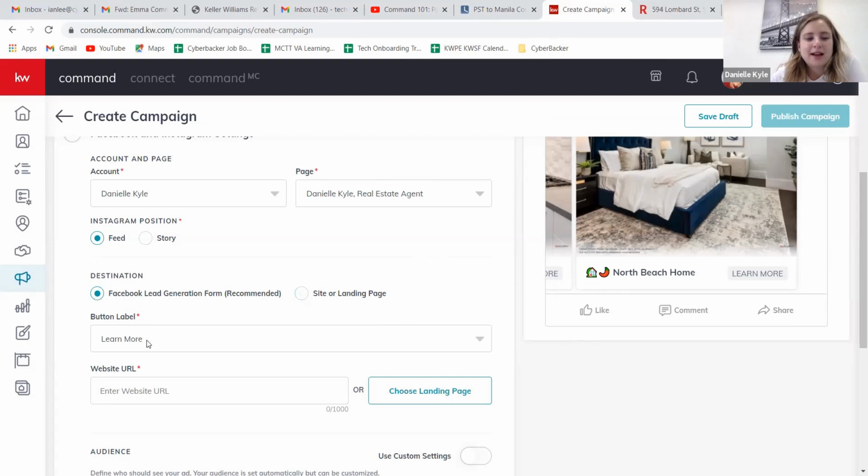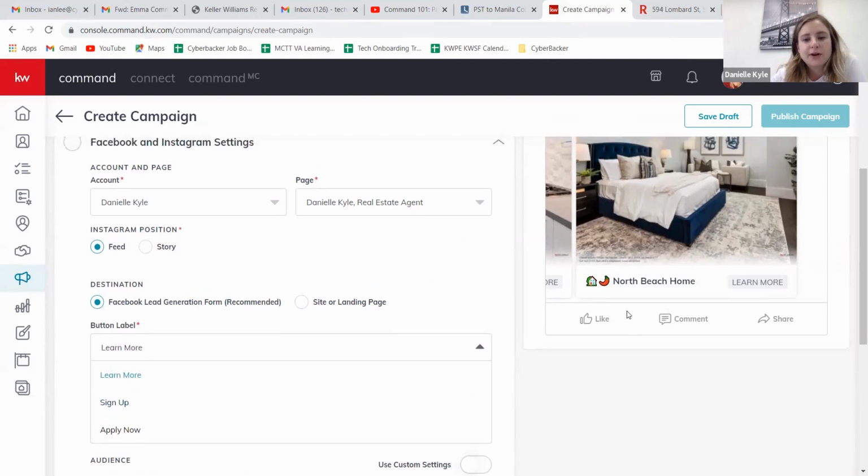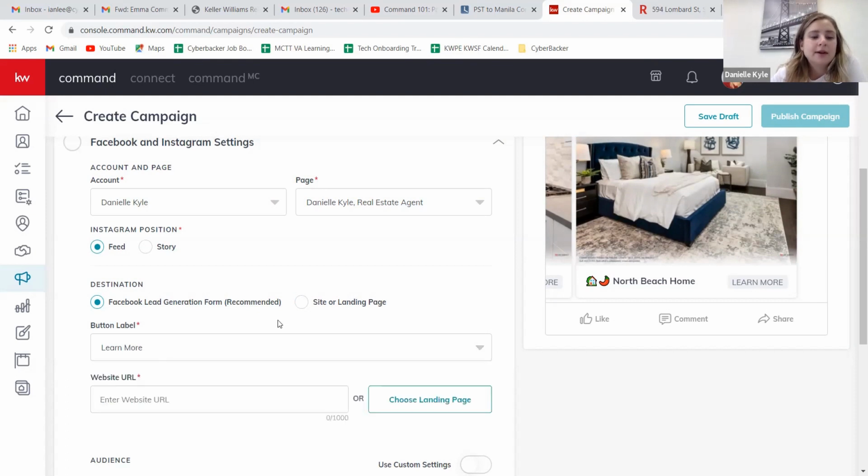And then for this next step, for the button label, that's what shows up right here. I'm usually going to select learn more unless it makes more sense with whatever you put for the headline and the text. If it makes more sense for them to click sign up, you can select that or apply now, but I normally put just learn more. And then a website URL is required.